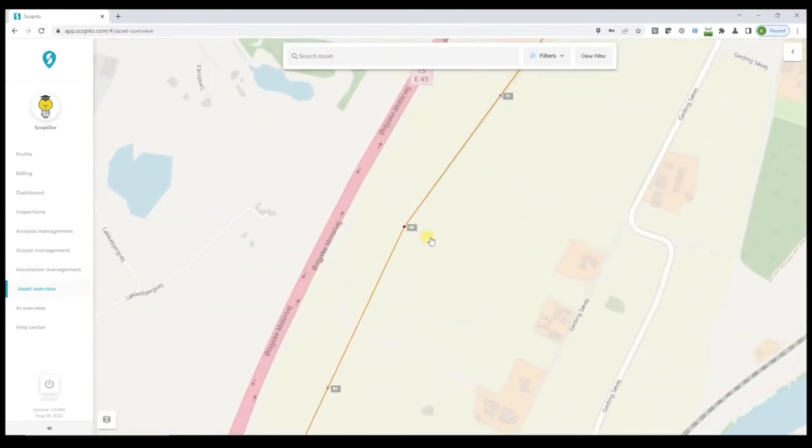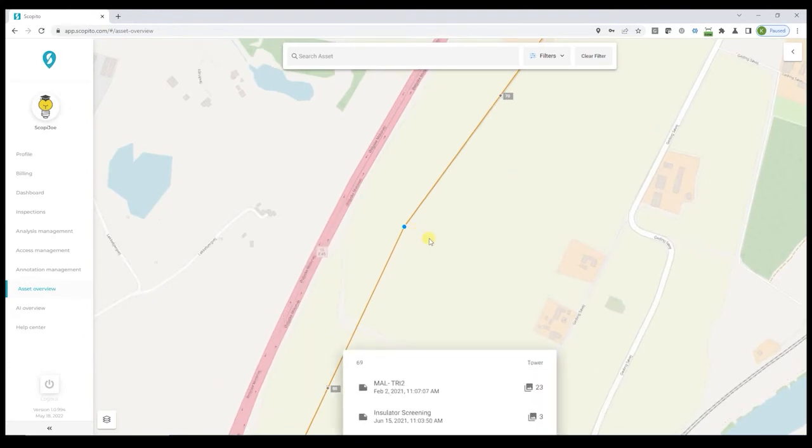As an additional feature, upon zooming in further and clicking on the pole, you will see your historical inspections. In this example, we only have 2 inspections, but imagine if you have 10 years worth of inspections, you can very easily find that inspection from 2021 that was insulator screening. You do not have to rely on memory to determine where it was, when it was taken, or what the inspection was named. Simply clicking into an asset will give all the historic data for that asset.